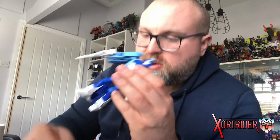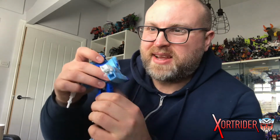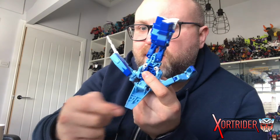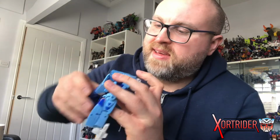Now, he also comes with his welder, which he uses on Junkion to try and repair the ship, and that just slides over his hand like so, which is nice. But the thing I really like is back here, there is these two ports here, and there's these two pegs here, and the welder, you can store it under there in robot mode. I didn't want the welder on him all the while, and I think that really works.